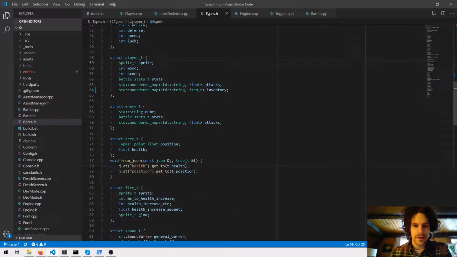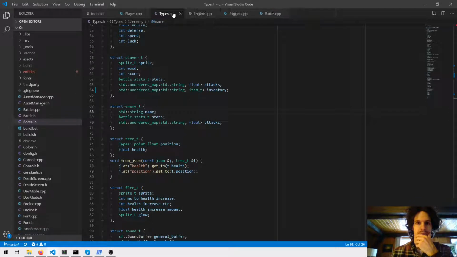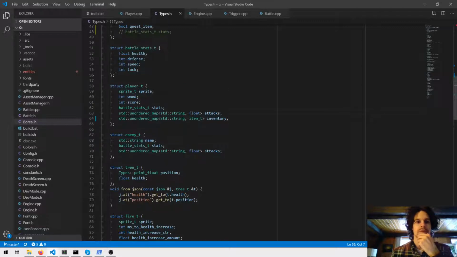So to do that, first we need to, what do we need to do first? I suppose somewhere it would be helpful to store some definitions of items in the first place, just so we can reference back to those and not have to create those every time.